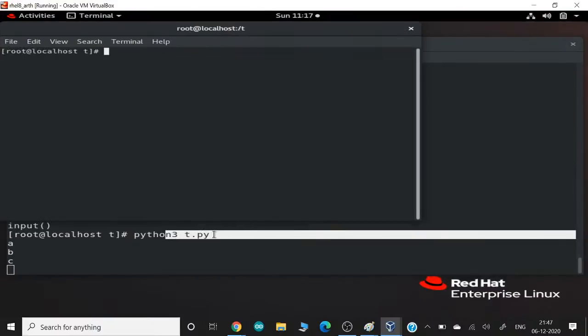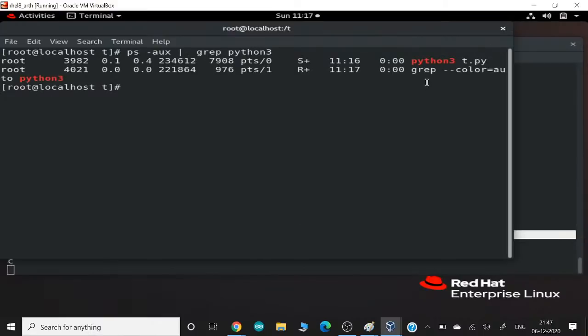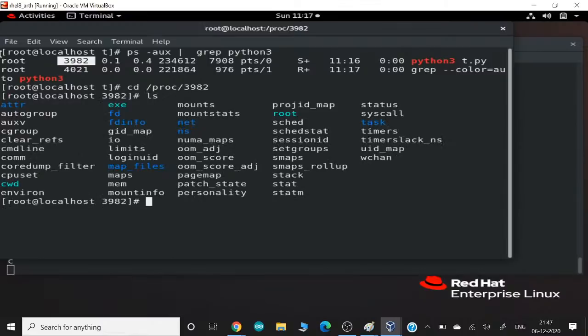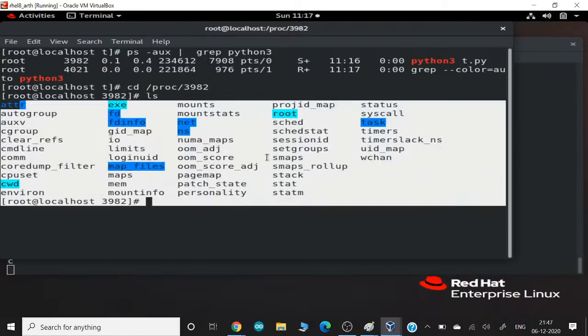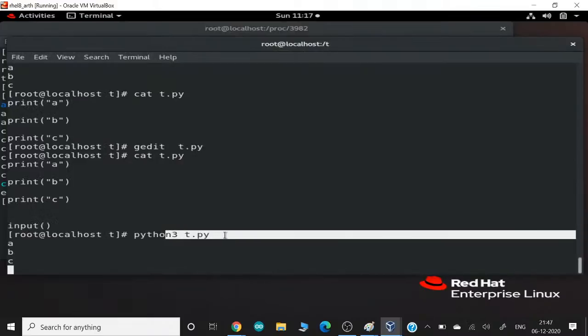And because my process keeps running at this point in time, if I go and search for any process related to python3, you can see this process running. Because this process is running, I can see the process ID. Because I know the process ID, I can go inside this process inside the RAM. And if you run ls, these are all the data related to this folder, or this process, or this program. This might be the first time; till date, we always execute the program and see the output.